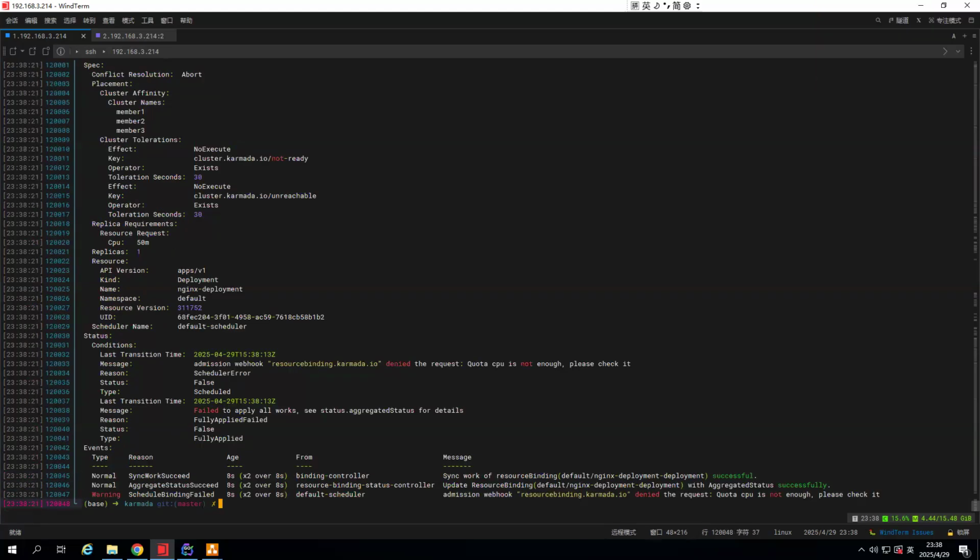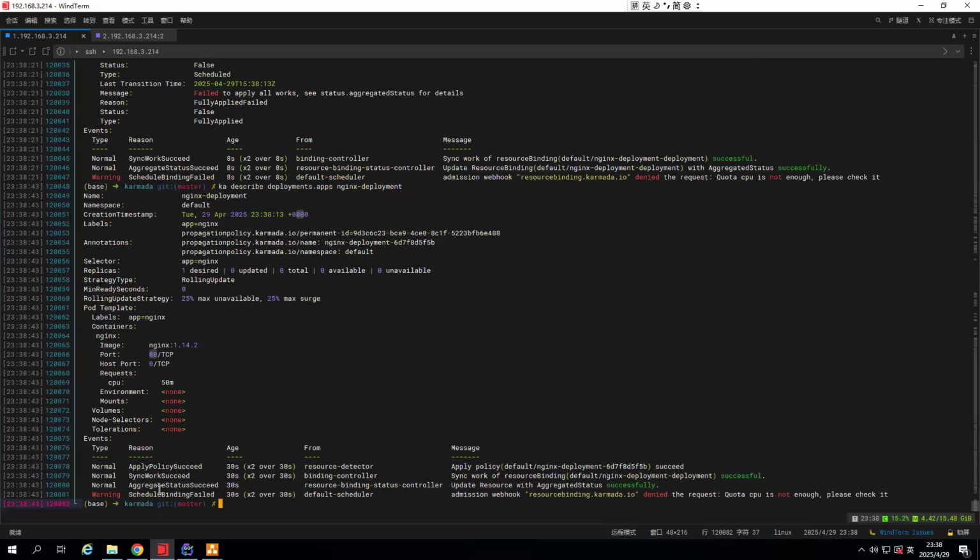We can see the event. It shows the webhook denied the request because the CPU is not enough. And we can see the deployment has the same event too.